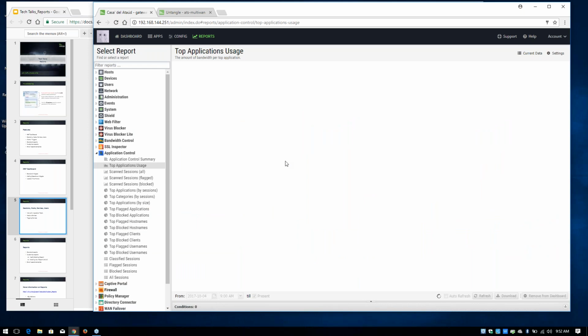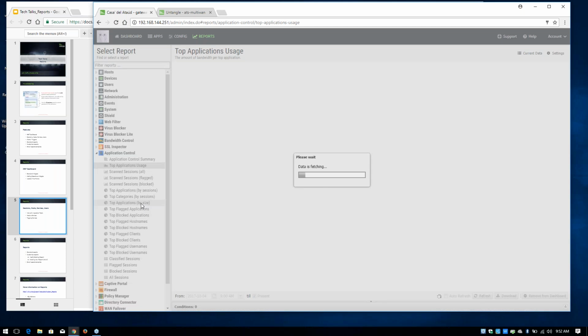Oh, from bits to bytes? Unfortunately, no. You can change the unit of measure, which is megs or Ks, kilos, but you can't change bits to bytes. I guess you could do a little bit of the math. Let's take a look at one of these. Unfortunately, I have it set for a month right now, so it takes a bit.